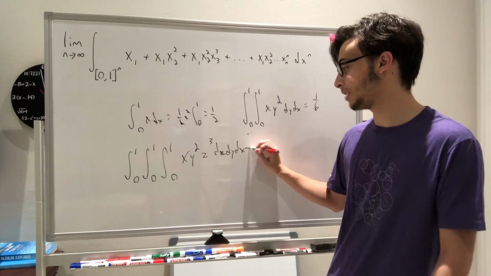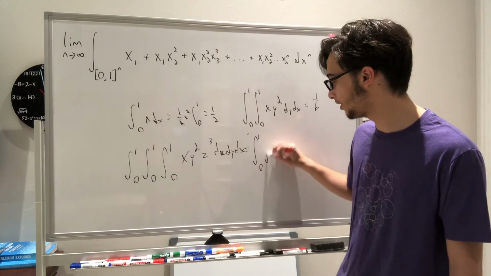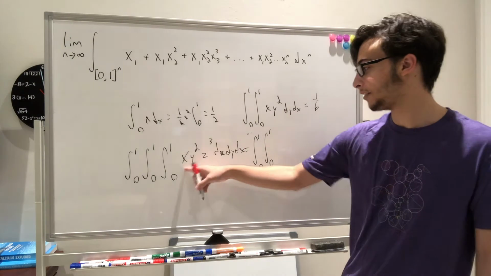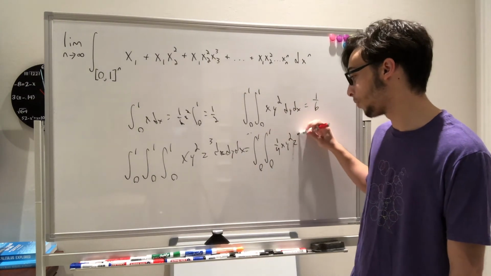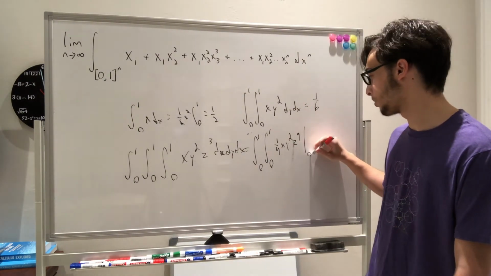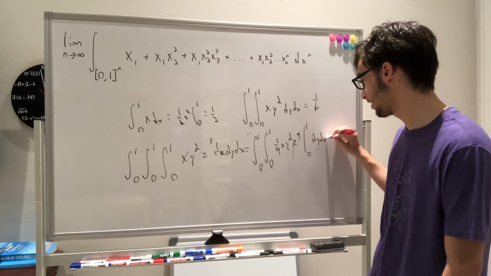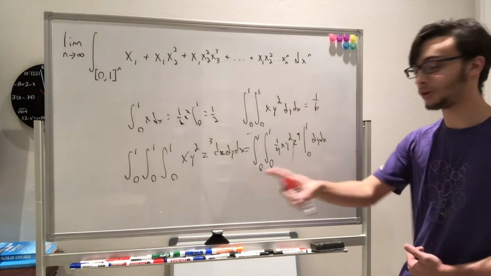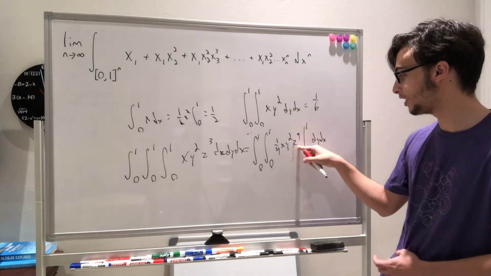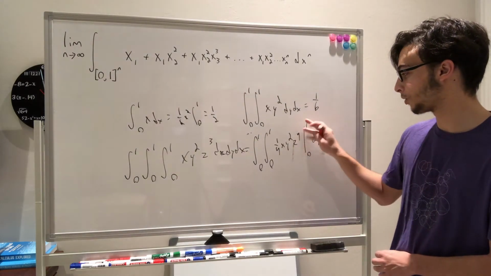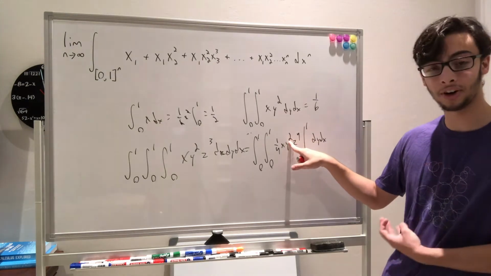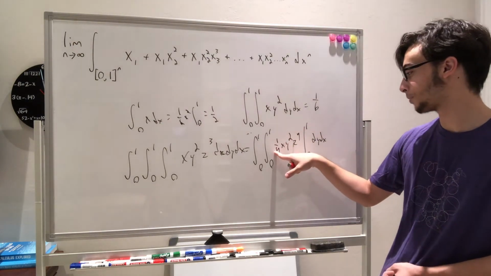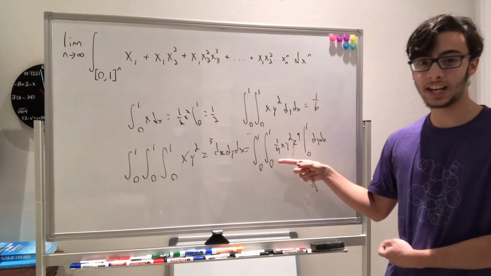Okay, so now in order to solve the same thing, showing step by step, so integral from 0 to 1, 0 to 1. Now we have an x times 1/4 y squared z to the 4th, evaluated from 0 to 1, dy dx. Now we plug in, I'm not going to solve this all the way out on the board, but you can check. If you plug in the 1, that z is going to go away basically, so you can ignore this. Then we'll have the integral of this. And now this 2 will become a 1/3, and it will give us a 1/4 times 1/3, and then when we have to integrate the x, we get a 1/2.